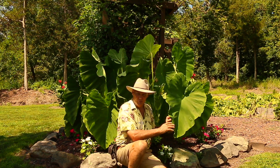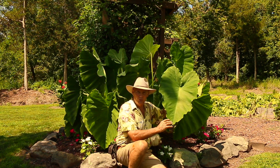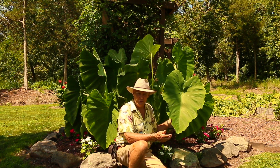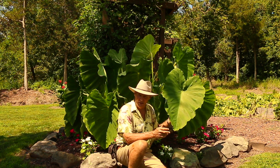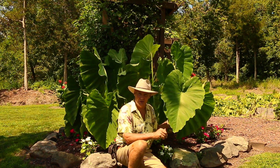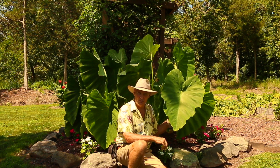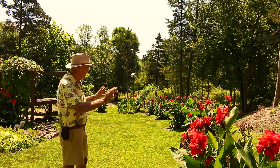And so let me encourage you to think about growing these in your garden. You can get these bulbs at home centers or garden centers. You can even buy them online. But anyhow, another nice plant that I grow in the garden that adds a nice green, lush look is my Canna lilies. And so let's just go take a look at some of the Canna lilies. Another one of my favorites in the garden are these Canna lilies.